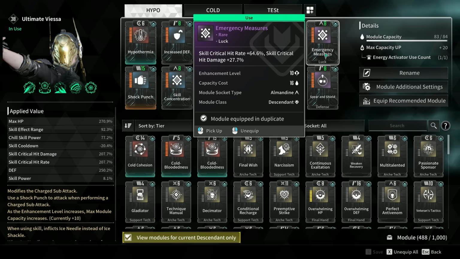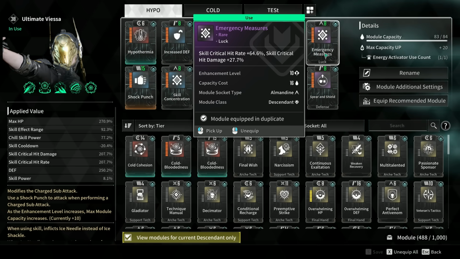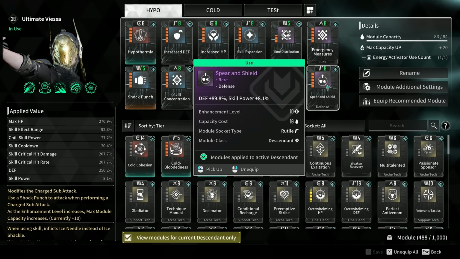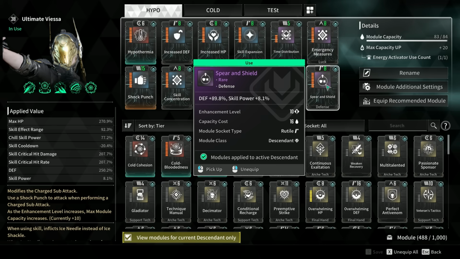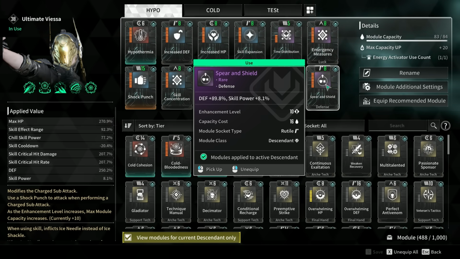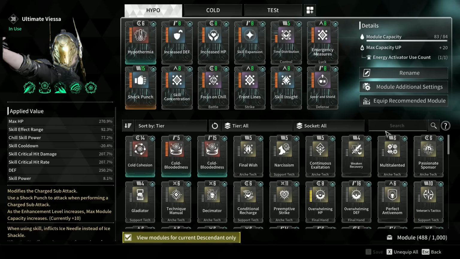Now I do have emergency measures. This is going to up my critical hit rate and up my critical hit damage. And I'll show you in a second my critical hit rate, what it is once we look at the main screen. Spear and Shield fit on this build because I was already running a tanky build at first, and it gives me defense and gives me skill power. Now you could remove this here if you want to just get more skill cooldown, and you could put something like Nimble Fingers, which would fit perfectly here.